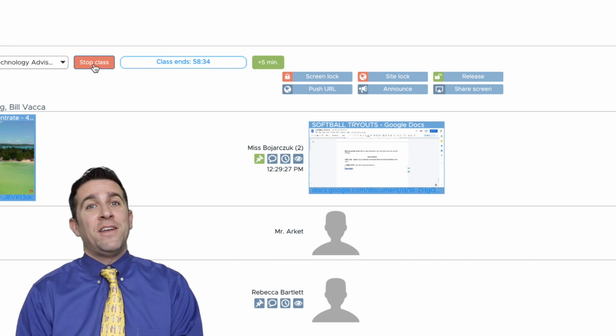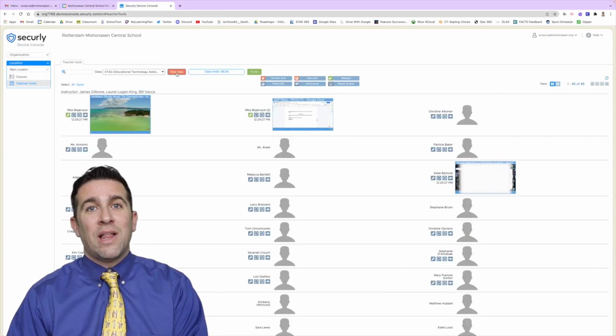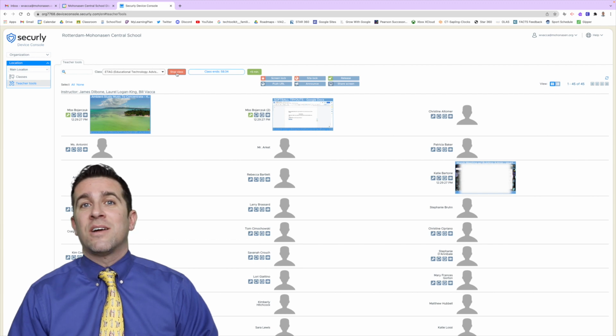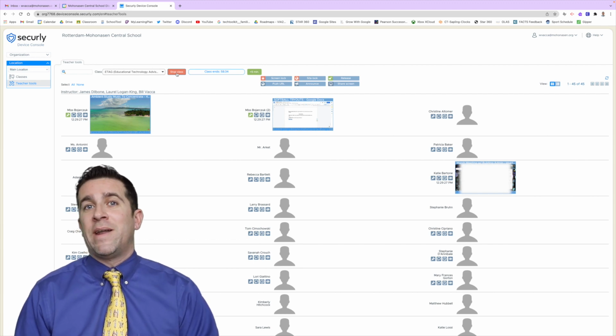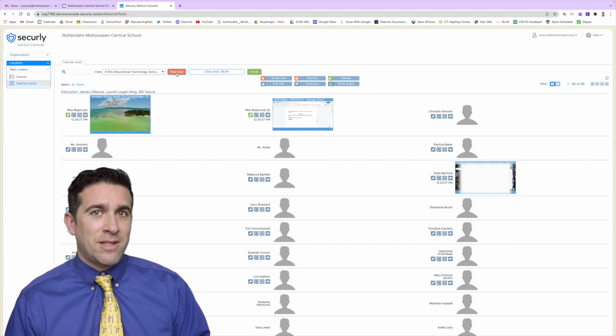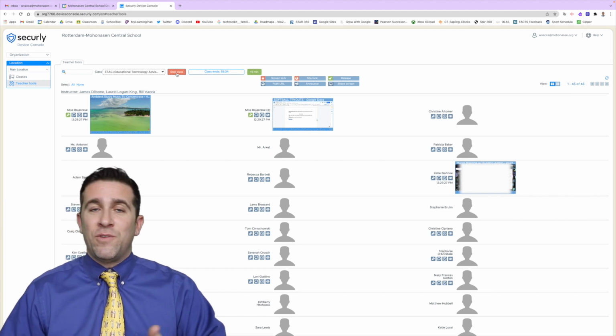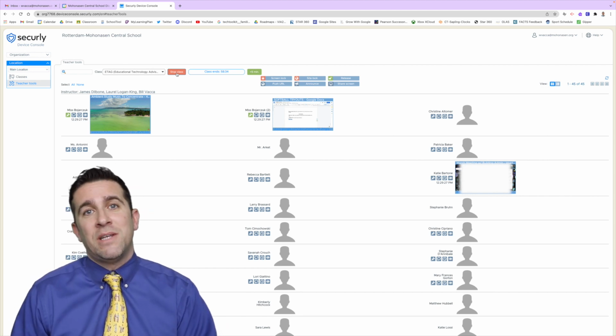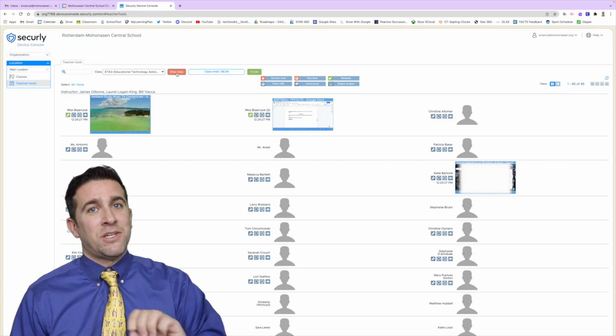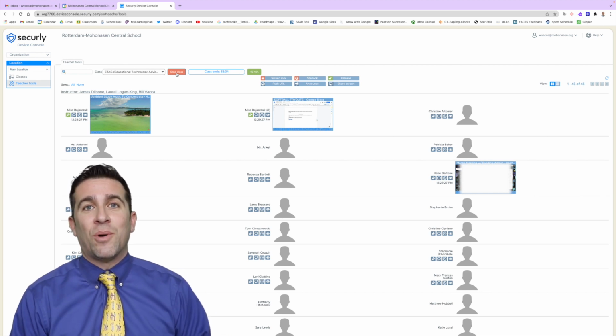other things. And finally, when you're all done, go back to that whole class list and click the End Class button. If you have it automatically set for 60 minutes, it'll just automatically turn off and you'll get that email. But if you want to only use it for 15 or 20 minutes, then you can end it quickly by just clicking the End Class, and then that email report will be sent to you.